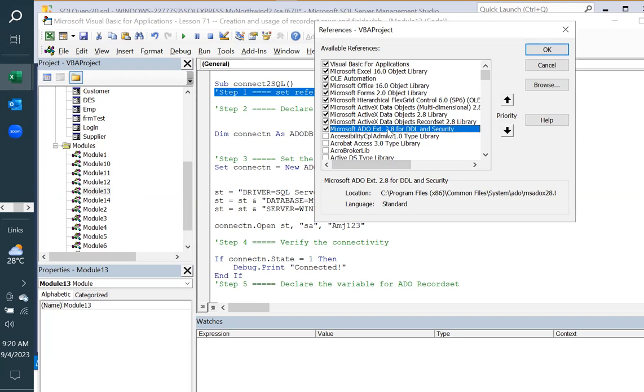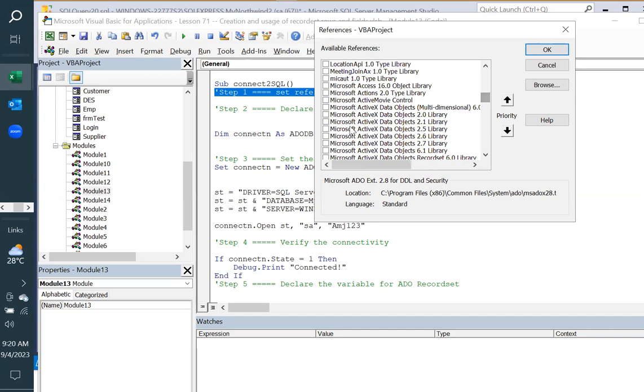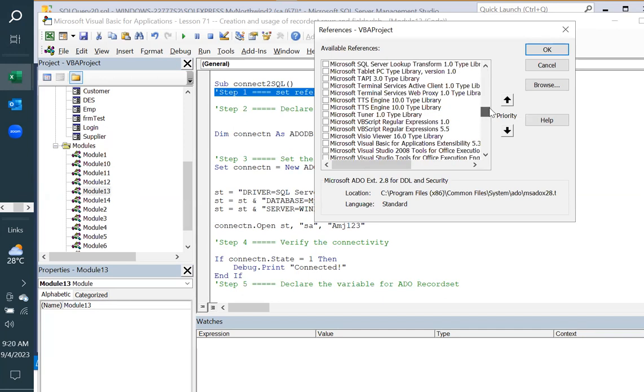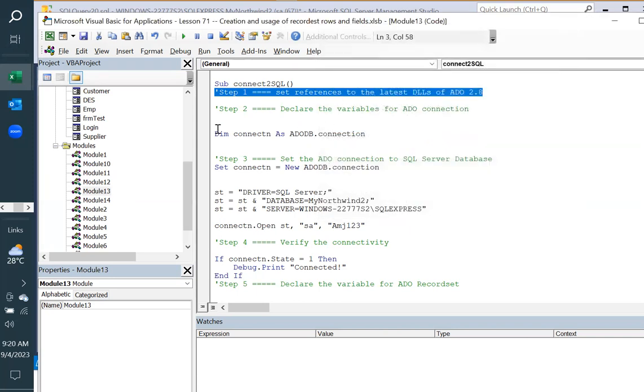So this is the latest version. Whatever is the latest version, you select it. These would all be available in here, somewhere here. Now, you see, you have to select it. As soon as you put a tick mark here, they will jump to the top, right? And these are being selected. Once they are selected, these commands are going to work. Otherwise, the system will not understand what ADODB.Connection is, right? Since you have put a tick mark in there, that's why it is accepting this command.